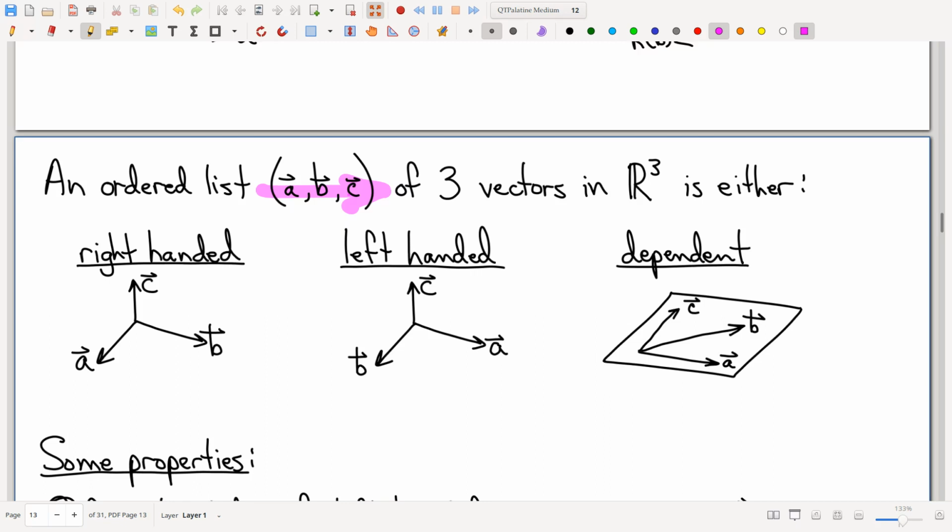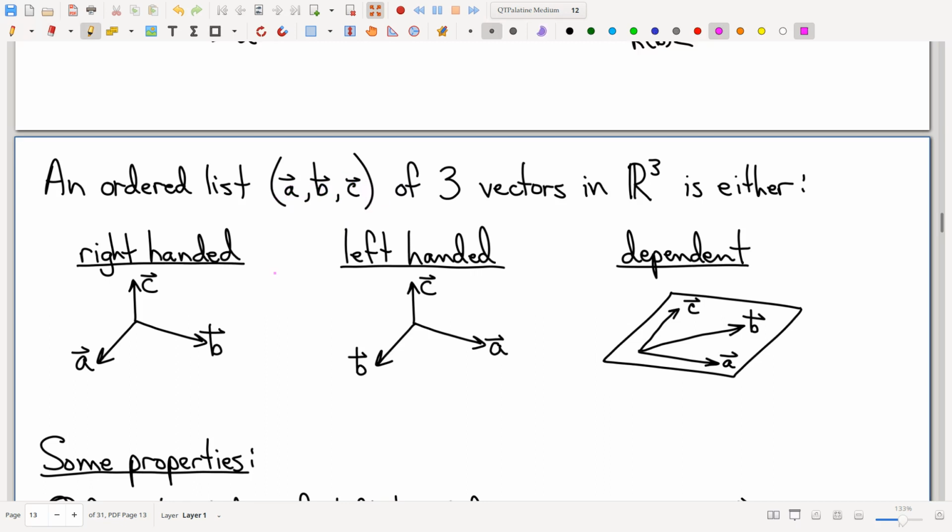So that's right-handed. And if I try to do that with my left hand, I will fail. Let's see, I guess I would have to do it like this. Okay, I can point my index finger in that A direction. But how am I going to get my middle finger to point in the B direction? I would have to do this. And now check it out, my thumb's going the wrong way. Everybody see that? So it turns out that this is basically a three-dimensional version of clockwise, counterclockwise.